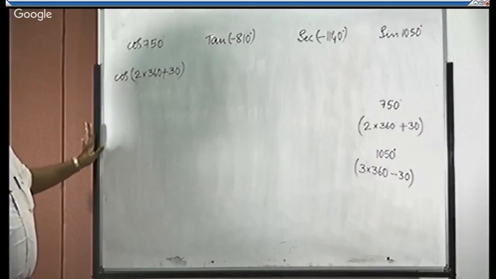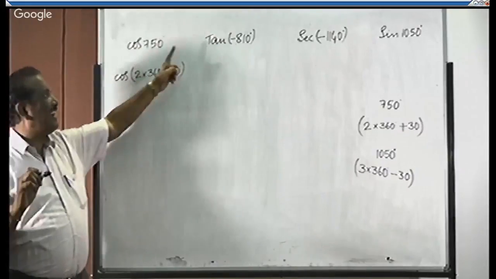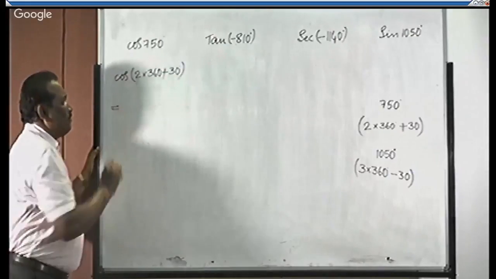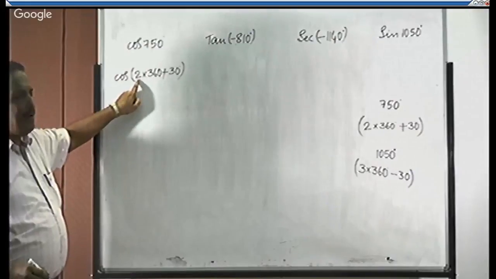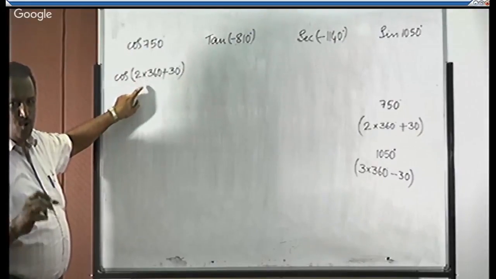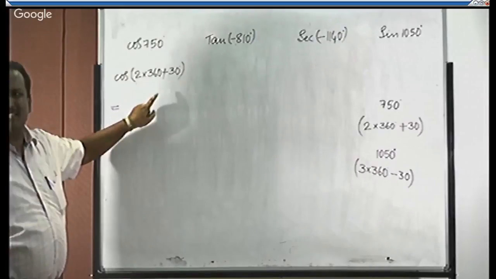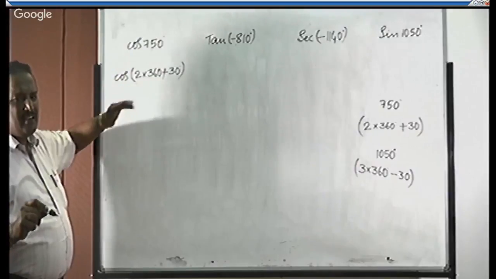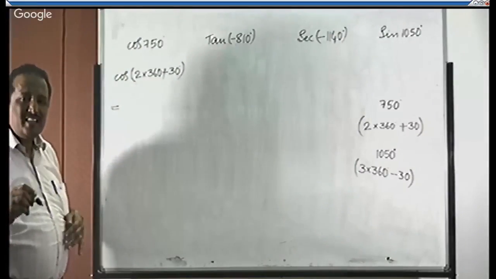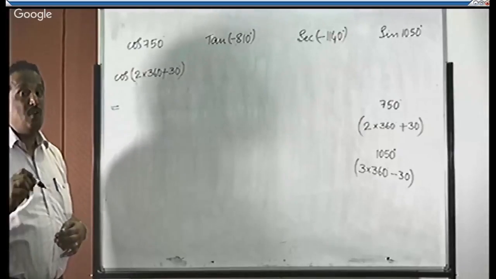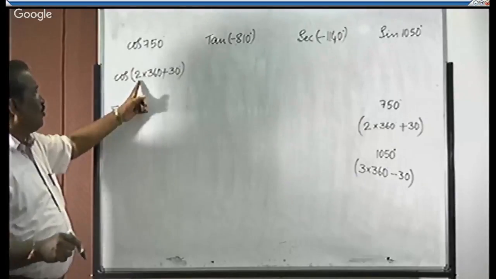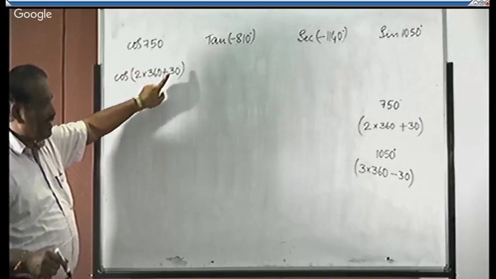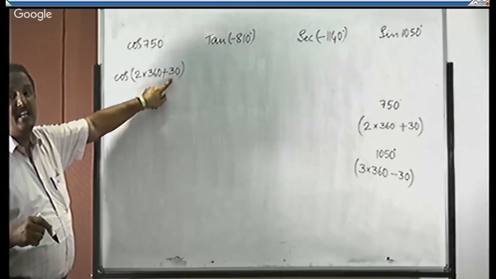So we know how to write whenever any trigonometric function is connected to angles of very large magnitude. What is the next step? Please remember, whatever may be the multiple of 360, whether it is 2, 3, 4, 5, any number, what the number indicates is how many rotations our revolving line makes. 2 into 360 means our revolving line rotates twice, and still after completing the 2 rotations, it defines 30 degree. That is only the meaning.